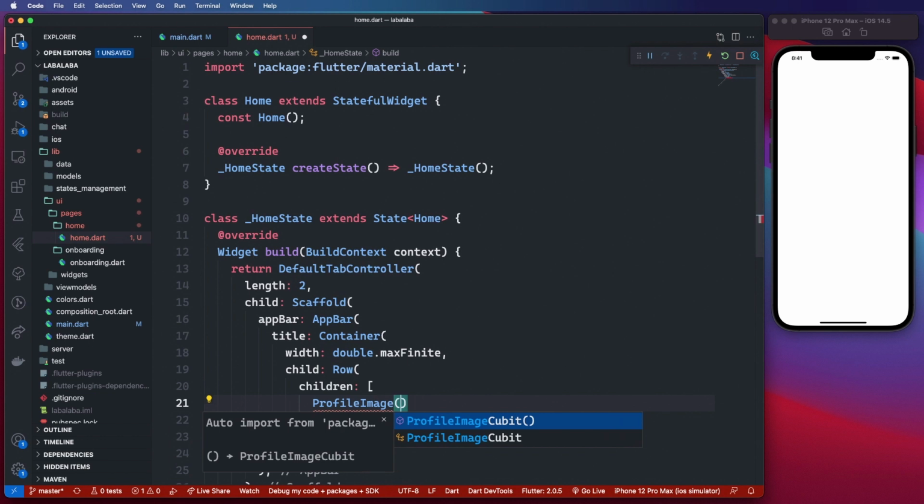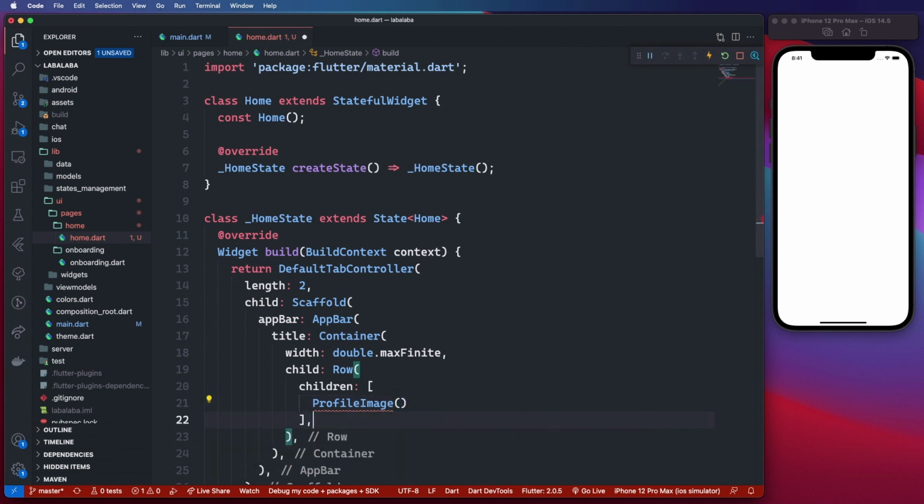So there will be a profile image widget as the first child for this row.